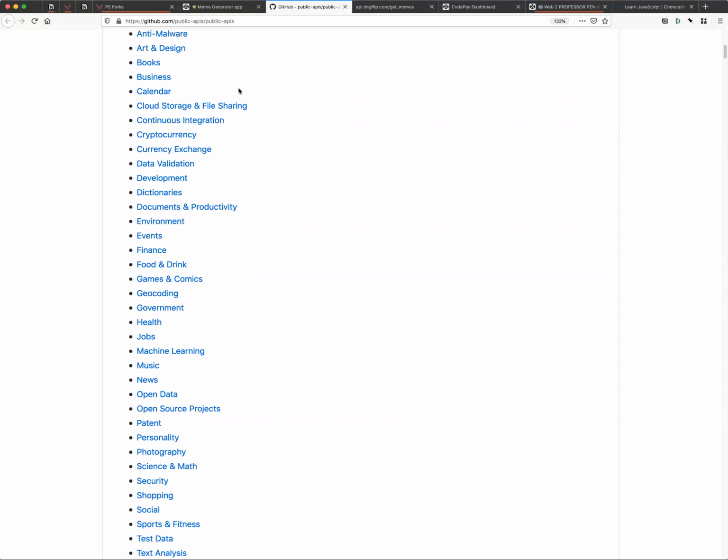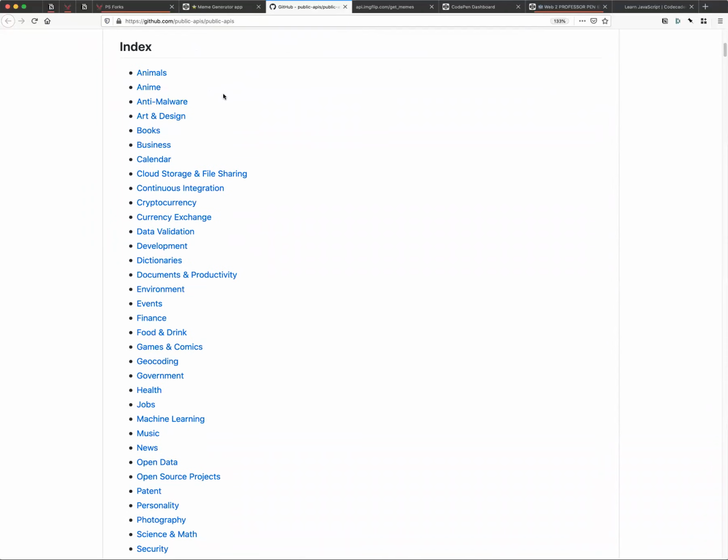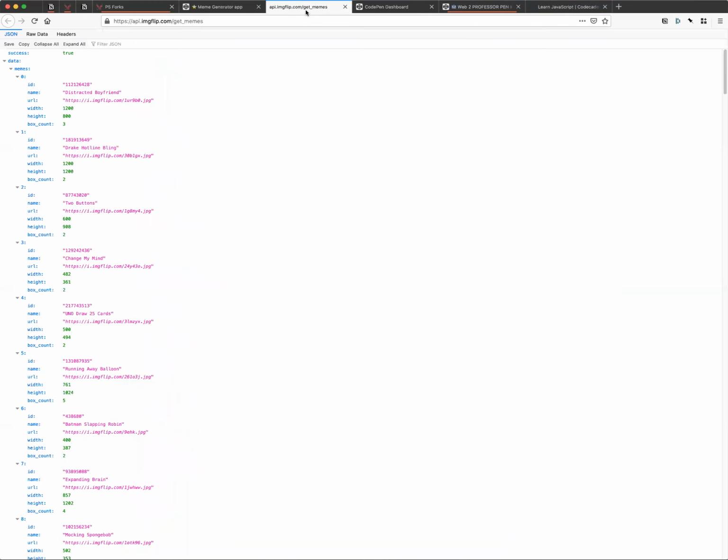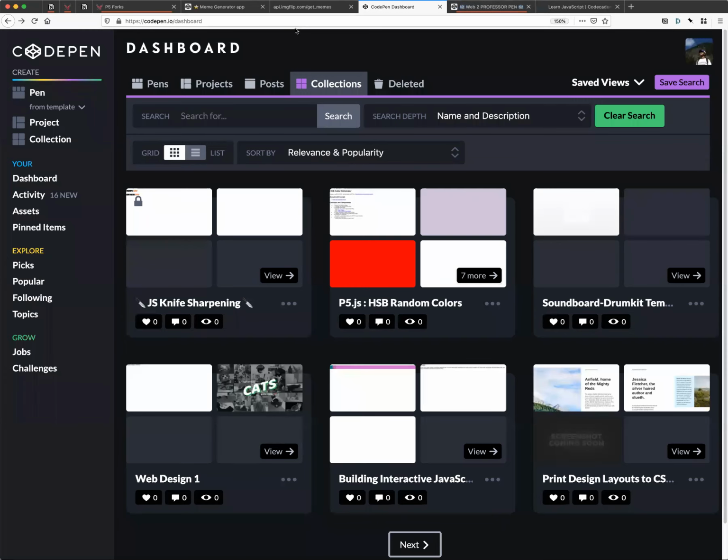You can hook into all the Google services. There are lots of different things you can do, but here are some public ones. What we're going to take a look at is just jokes right now. We're just going to hook into some jokes, really simple stuff. And of course, since we're talking about programming, we're going to hook into programming jokes. So let's go ahead and do that.